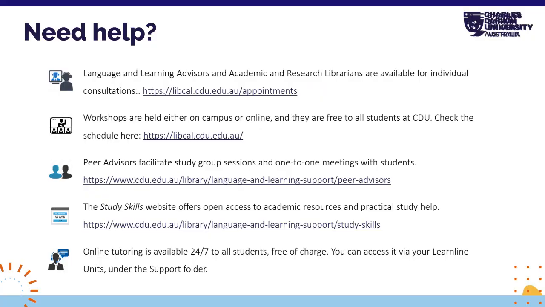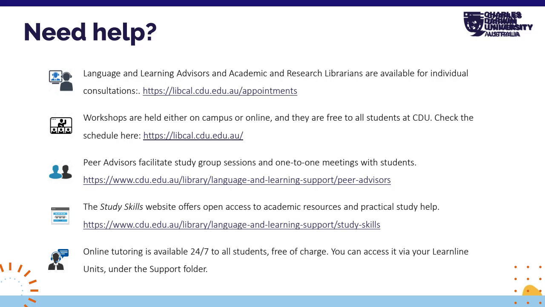Okay, before we jump into the EndNote library and have a look at some of these features, I just wanted to highlight some of the help options that you have available to you. If you are going to take a copy of any of the screens, this one is it. This is where to go when you have questions, when you have concerns, when you'd like to meet with someone to discuss your concerns.